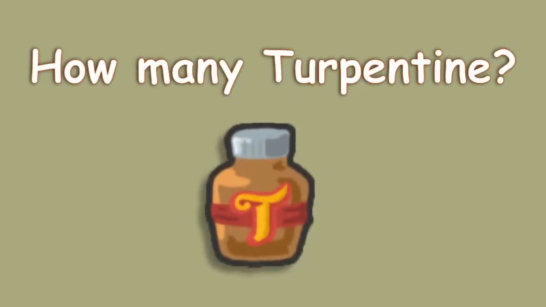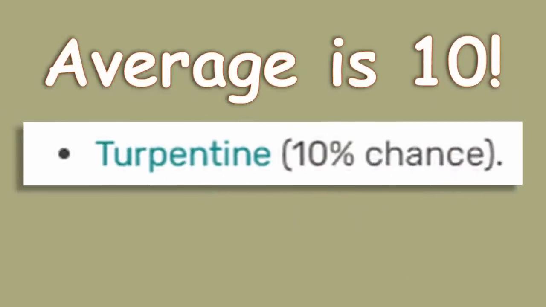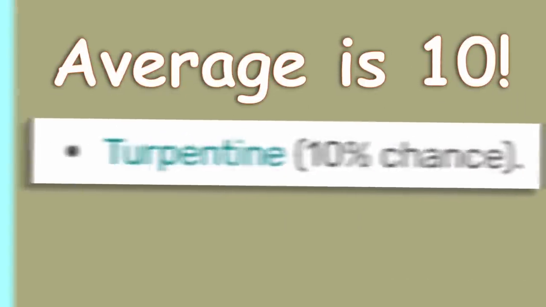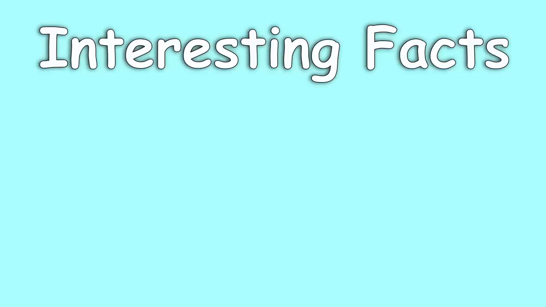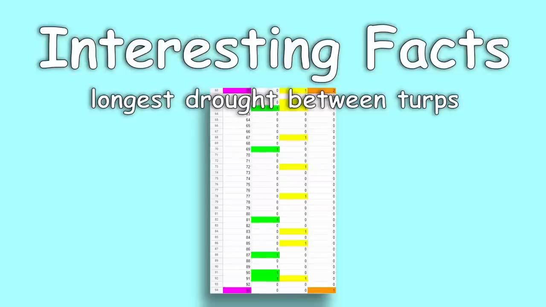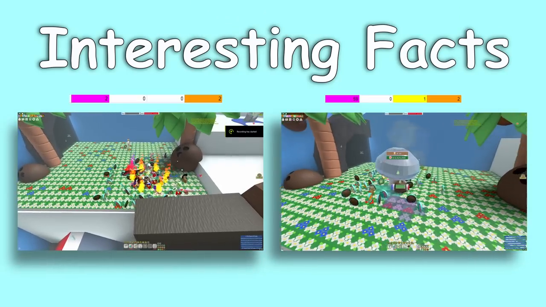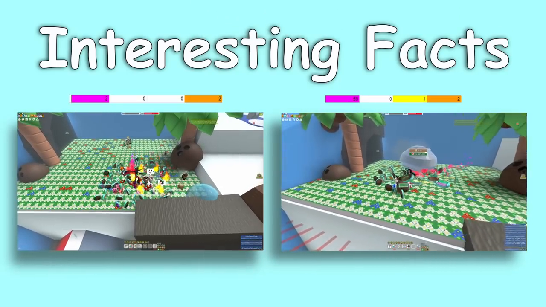I'm sure the thing most of you are curious about is how many turpentine we managed to get. So, the answer is 13. Which is actually above average, since there's only a 10% chance of getting turpentine when harvesting. Interesting facts about this: our average turpentine per planter was 0.13. Our longest drought between turpentines was 34 planters of plenty. And twice, we managed to get two turpentine at once, which is only a 1% chance.